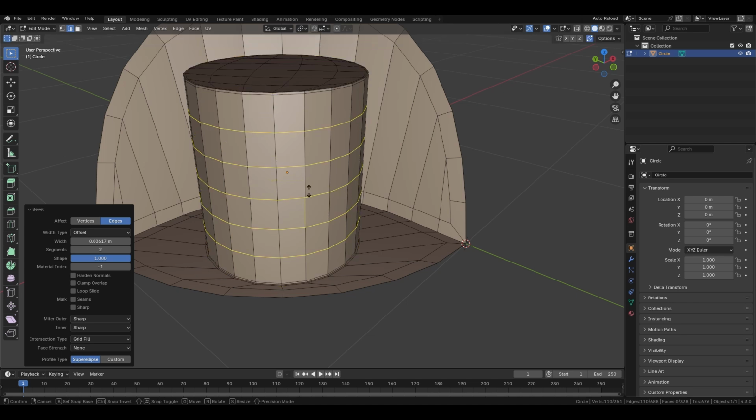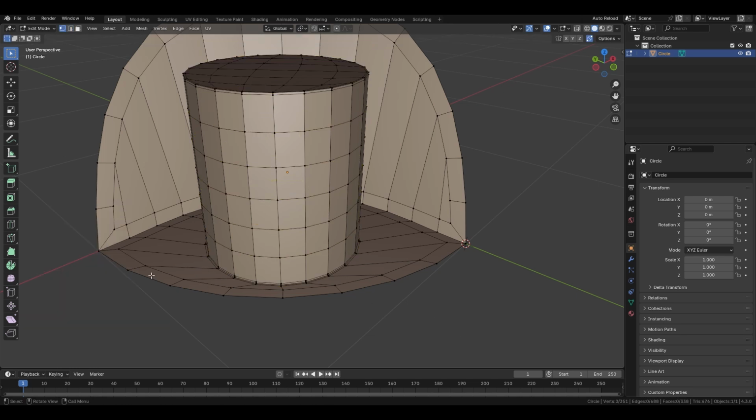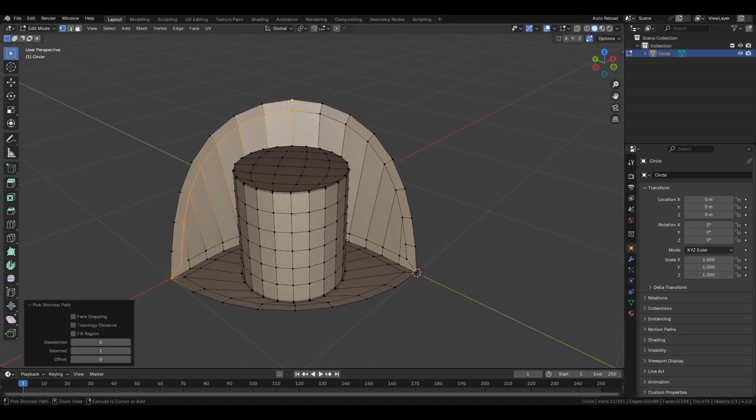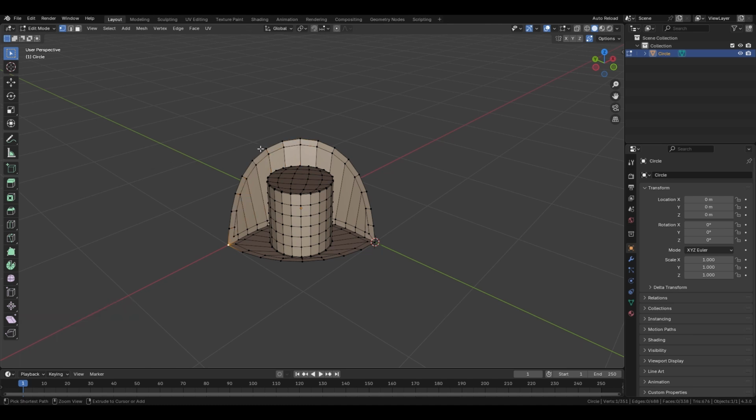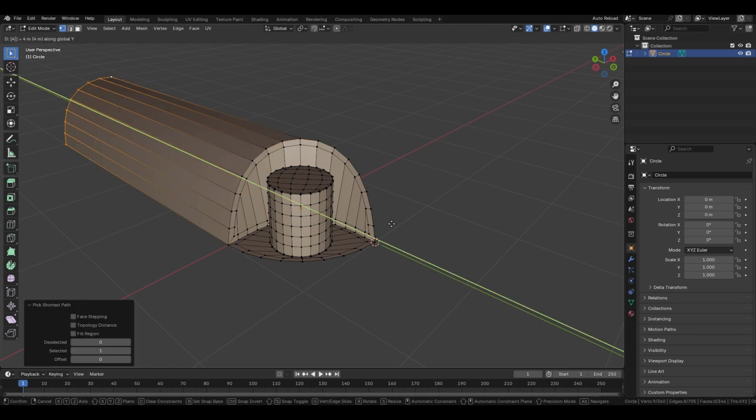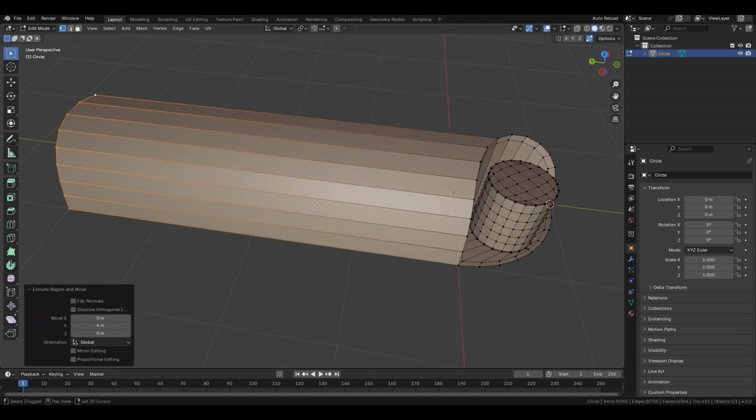I think I'm going to add 5 loop cuts, which is enough. Ctrl R, then press 5 on the numpad. That's all. Now select these vertices here. Oops, sorry, I mean this vertex. Press E, Y, 4 on the numpad to extrude our selected vertex 4 grids. If you see, this is the first, second, third, fourth.